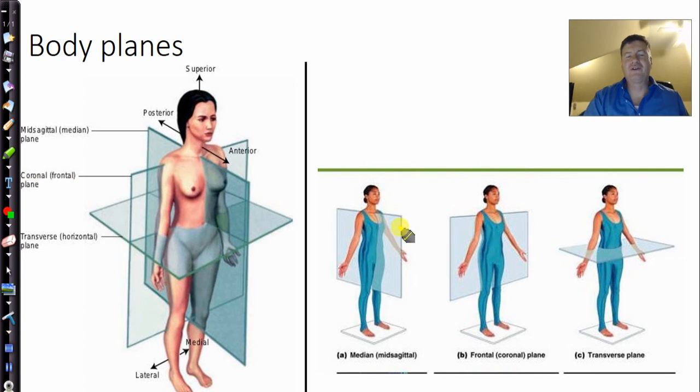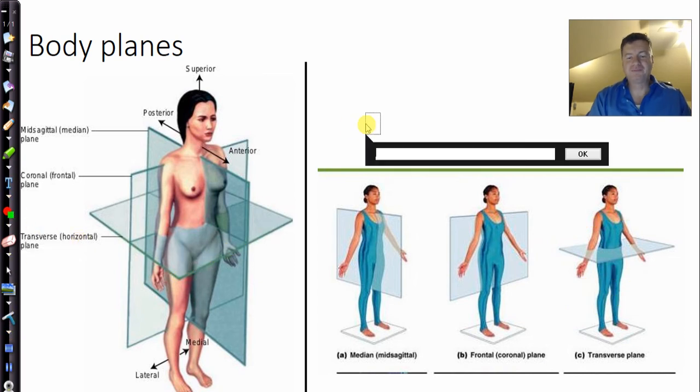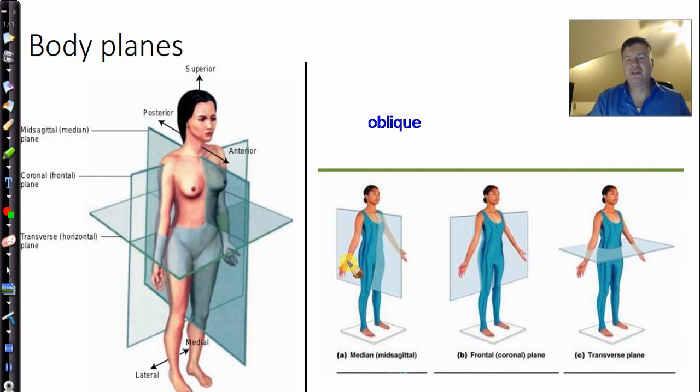The last plane that you see fairly commonly referred to is this plane here. This is a transverse plane, or you also will see horizontal plane, and you may also see cross section. Any plane that runs in this direction is considered a transverse plane or a horizontal plane. One that you see less commonly, but let me give it to you anyway, is called an oblique plane. An oblique plane is one that runs like this. It runs at an angle. So if we were to consider an angle cut, it can be like this, it can be like that. Anything that's an angle cut to the body's main axis is an oblique plane.